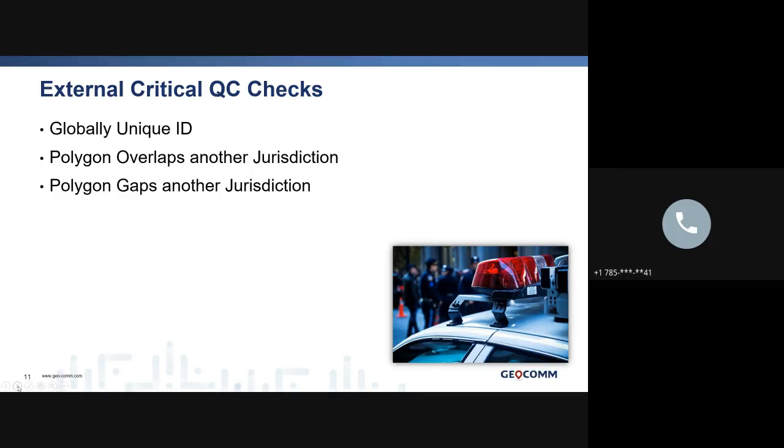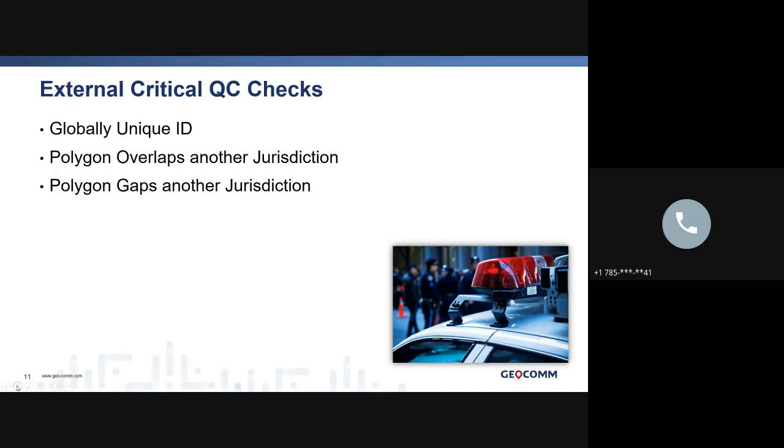If you do not know what that is, Blake, I will send you that link so that you can send it out with all of the rest of the details. I should have put it in the presentation and I didn't. But at any time you can go and download the statewide data set. Of course, it's stored in GIS Data Hub, so you have to log in to access that. And also it has the QC checks right within that download. So it's available at any time for you to download and take a look at.